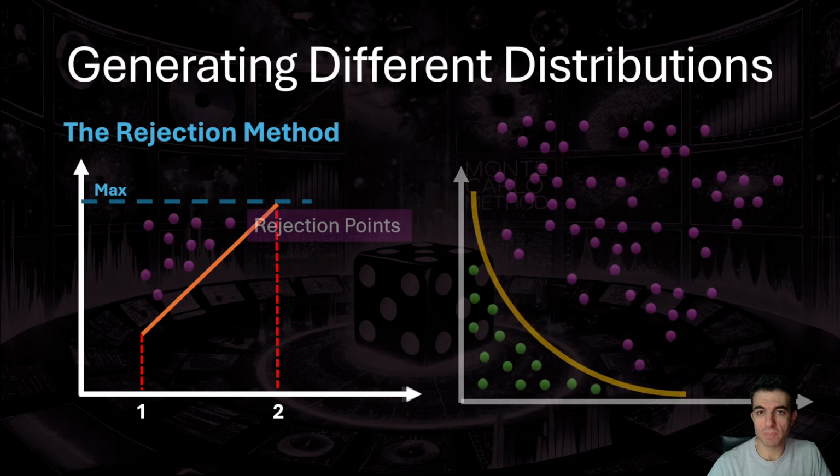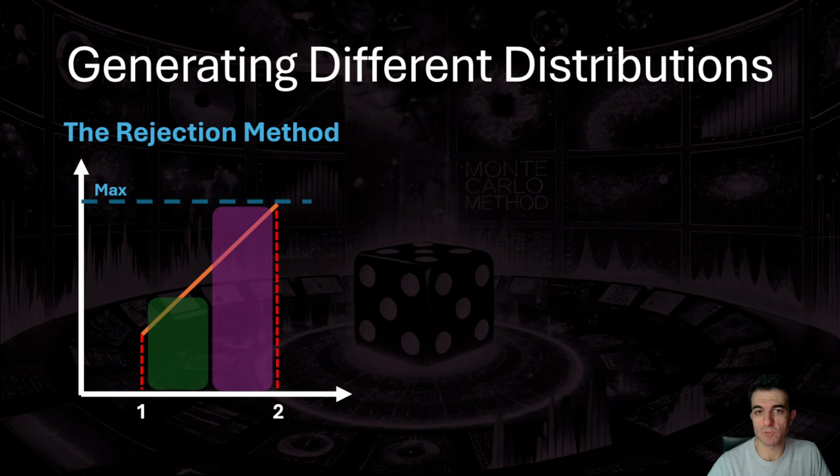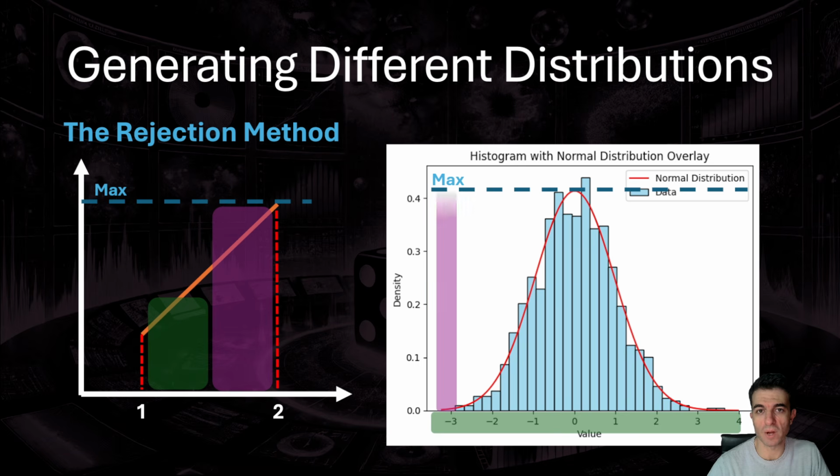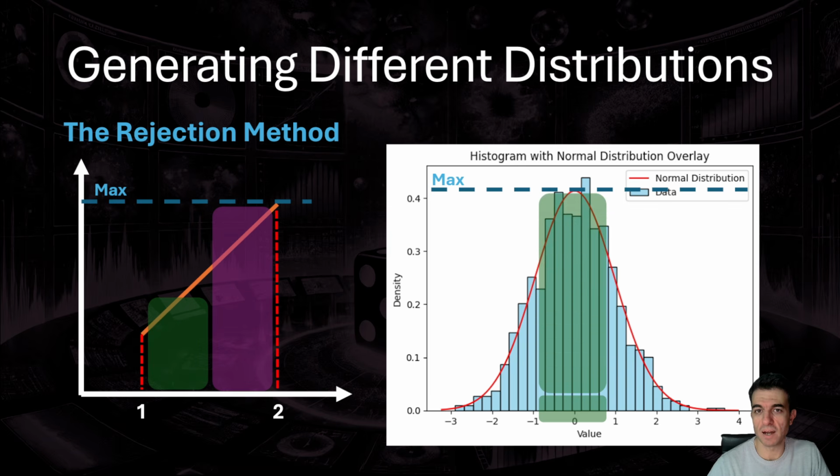This same rejection method can be used to generate numbers from any continuous distribution function. If we consider the normal distribution, for example, we can compute its maximum, generate random values on the x-axis, then generate random values on the y-axis between 0 and the maximum, and accept the generated values based on the rejection criteria. Notice that the central values on the x-axis have the highest probabilities of being accepted because most of the generated vertical points would fall under the bell curve peak.